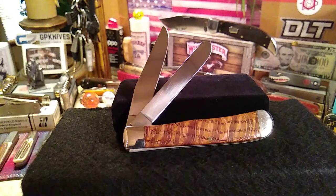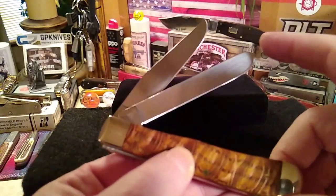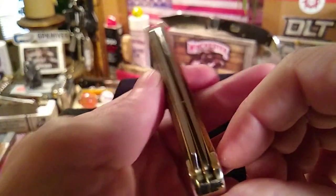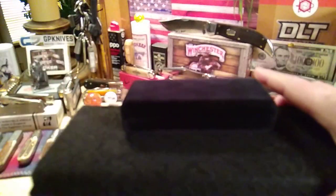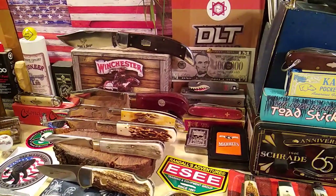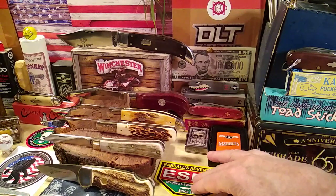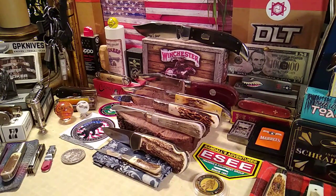Let's take a look at it in the hand. As you can see, it's going to be very snappy. Pretty much centered down the middle. Let's get the Pedestal of Fame. Whoops. You knew that was going to happen. All right, everything's back to normal. Oh, man.